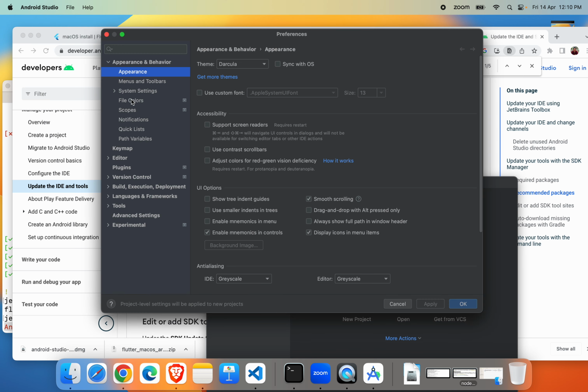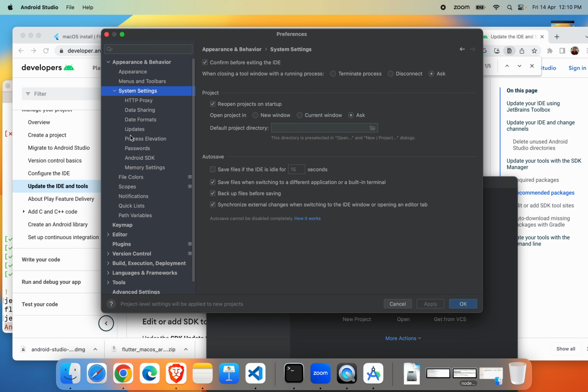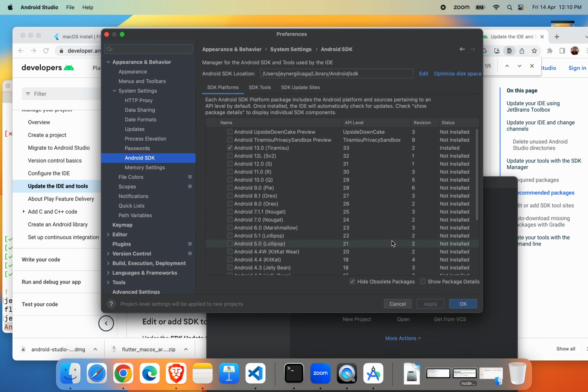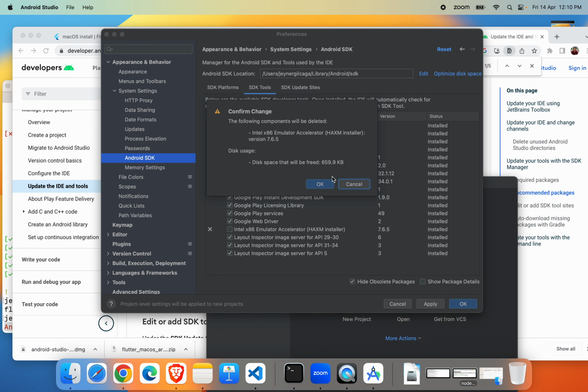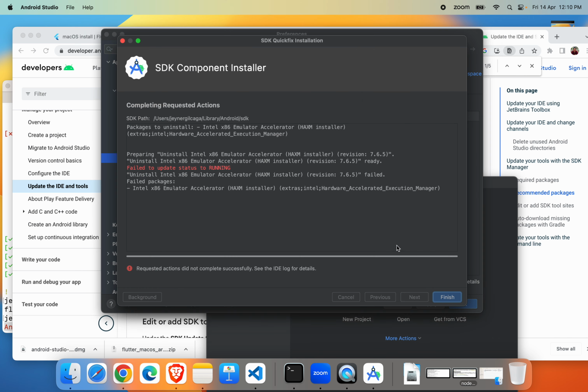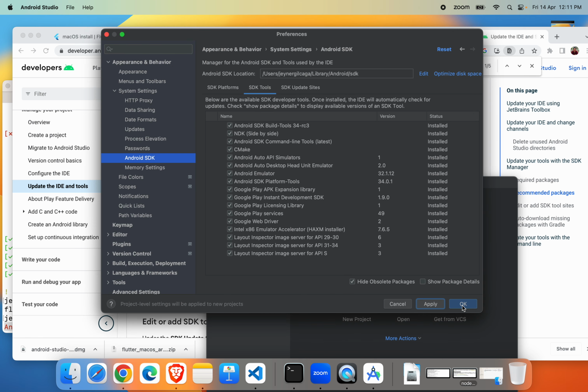Settings, system settings, Android SDK, tools, hacksam, apply. Okay. Unable to install.